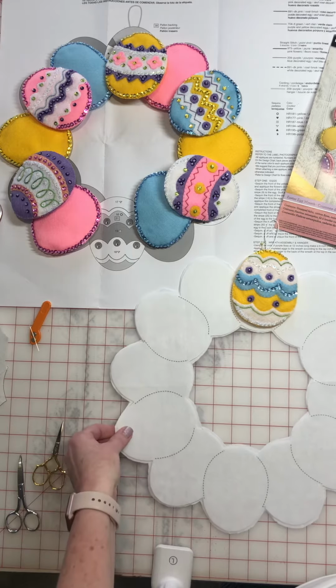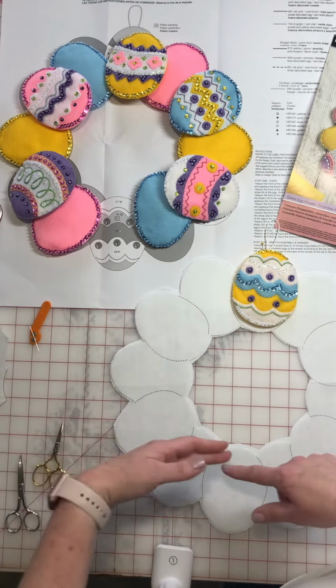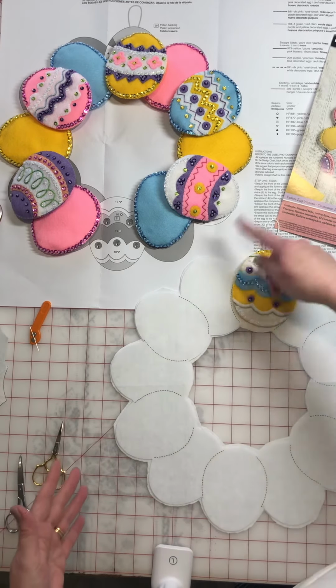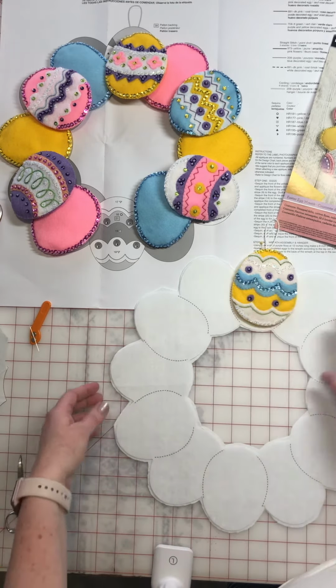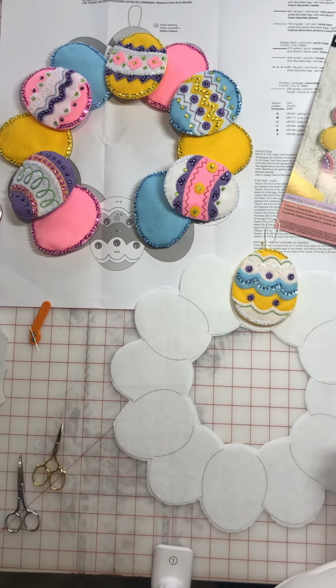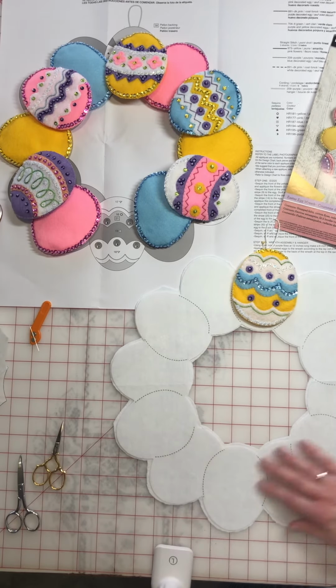It's really easy. If I had a wall hanging that had straight edges, I would use a nice piece of fabric, but since this is curved, it just makes more sense to use felt. You have a nice clean edge. You don't have to fold any edges or anything. It'll just look really nice when it's all done. So that is how you're going to assemble this wreath, and that is how I add a backing to it.